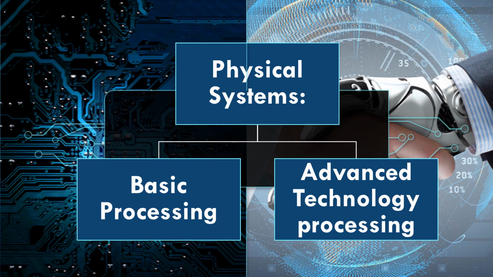Just now we finished discussing the manual process without the interference of technology or computer-based functions. Now let's talk about the system of processing the transaction. We mean here processing the sales revenue recording and so on, when we have an IT environment, either basic or advanced. So under the physical system, we have basic processing, and we also have advanced technology processing. We will start with basic processing, and then we will talk about the technological.